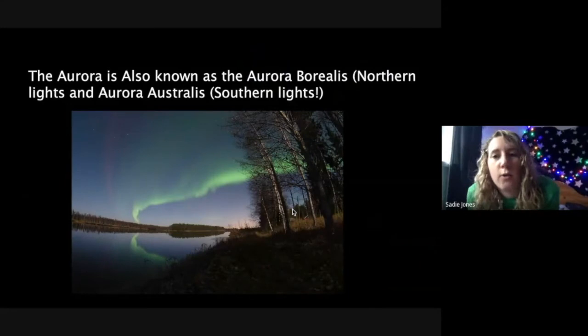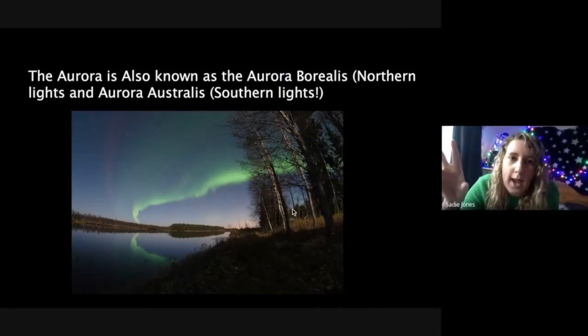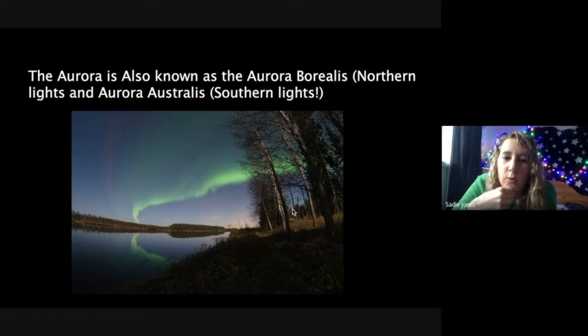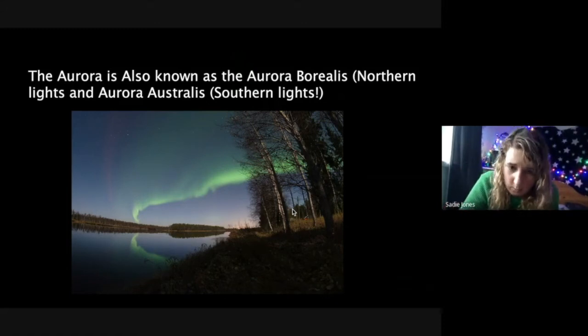Aurora is also known as the Aurora Borealis for the northern hemisphere aurora, and the Aurora Australis for the southern lights, if you like. This effect happens in both the north and south because it is due to the magnetic field of the Earth and the fact that we have an iron core which is magnetic. This magnetic field is strongest at the north and south pole, which is I guess why your compass works.